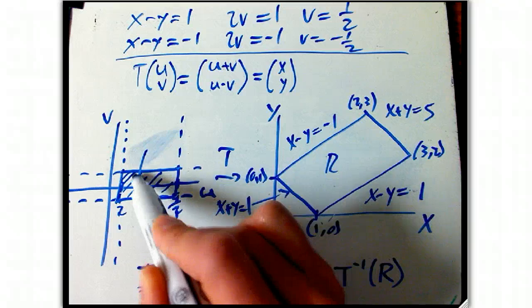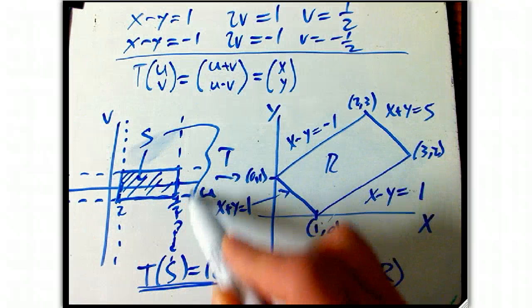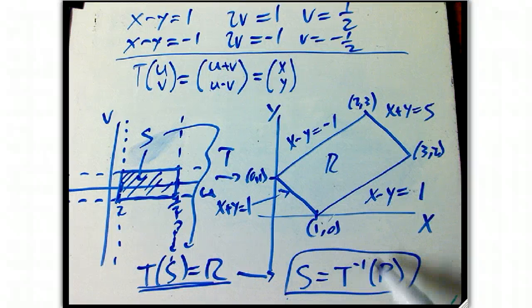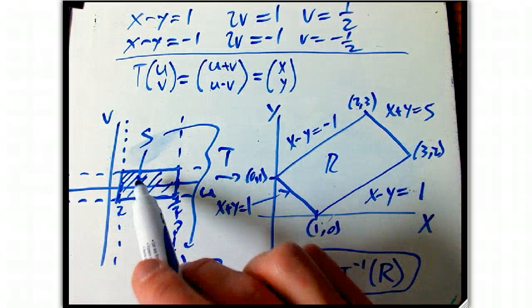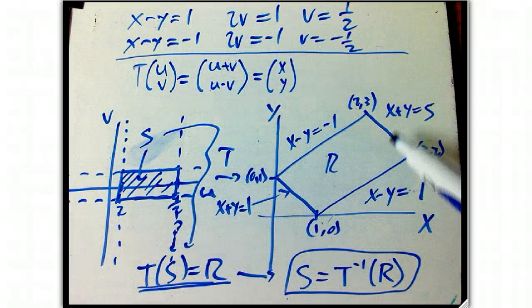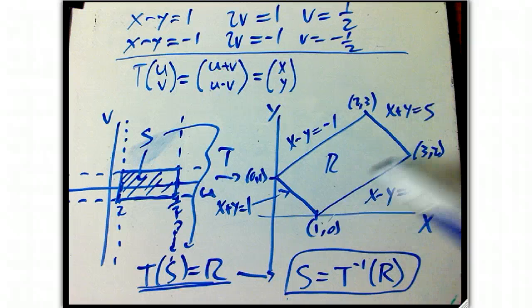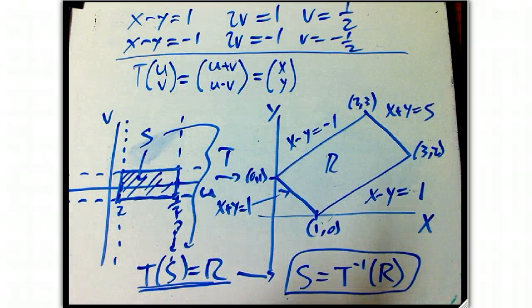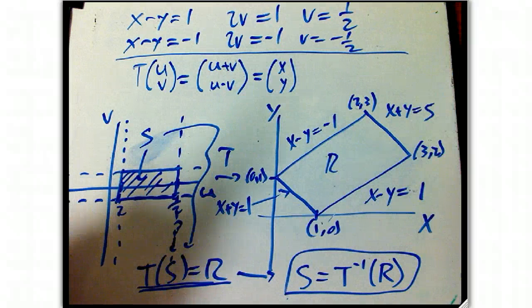So this is the mystery s, so that when we feed s in to t, we get r. Or another somewhat more sophisticated way to say it is we've calculated the pullback of r. The inverse image is another term for it, of everything that gets mapped into r by this transformation. And again, the payoff is, suppose we were integrating some function over here. This is a pain. You'd have to slice it up into different pieces. This is a much easier integral to set up. That's not the only reason we want to understand this, but that's one of the immediate applications.